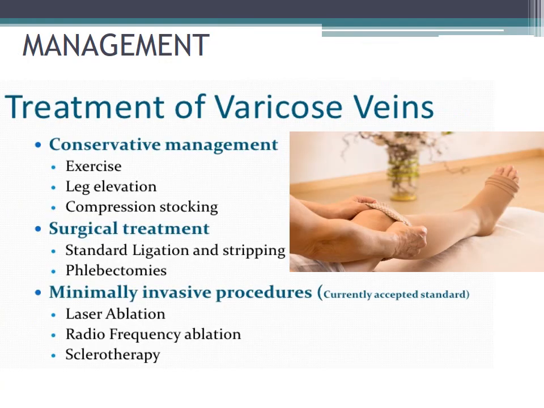And again, the treatment includes both medical management as well as surgical management. Medical management is in the initial stages, and the conservative management will include, as I mentioned, leg exercises, mobility, leg elevation, very important when you're sitting, and wearing compression stockings. The picture here shows the person pulling on his compression stocking. Compression stocking means what? It's very elastic. So that keeps the vein in place, and there's no more sagging or bulging effect. It's compressed, and the veins are going to perform their job, because all we need is for the vein to send blood up in only one direction. So we do not want that edematous condition occurring as well.